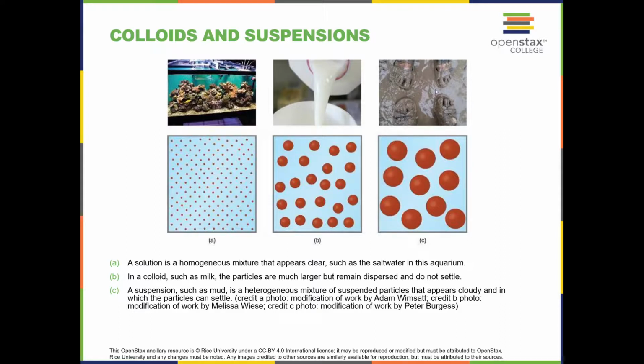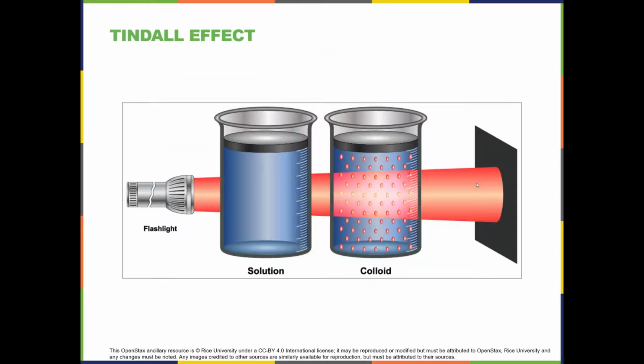But if you were to take muddy water and let it sit for a while, the mud particles, the dirt particles, would settle out slowly because they are much larger. So they do not stay dispersed within the solution. So again, a solution is a homogeneous mixture where the particles are actually dissolved. A colloid is somewhere in between, where the particles are larger, so they won't settle out of solution, but they're not actually dissolved either. And in a suspension, the particles are very large and they will settle out.